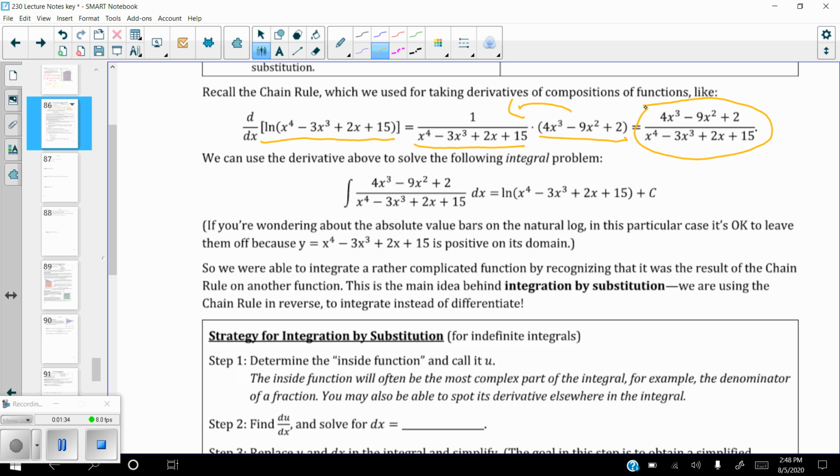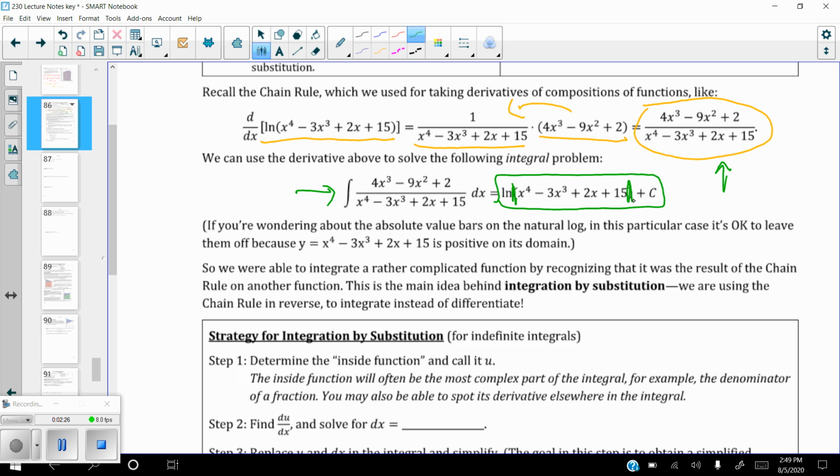Then basically you would just put this on top, multiplying it by the 1, and you would end up with that final answer. So it follows that if I wanted to integrate this thing right here, we should somehow be able to get back to this. And notice that there's a plus c on there because we could technically add any constant to the end of that, and it would still be considered the same function, just one of the family. So if you're wondering about the absolute values for the natural log, technically, yes, you probably still should write the absolute values there, especially if you don't already know. In this case, it was okay because the whole thing had a positive domain, but I would strongly suggest just leaving the absolute value bars there. It's just safer. So we're going to be able to integrate this somehow by recognizing that it was the result of a chain rule of another function.